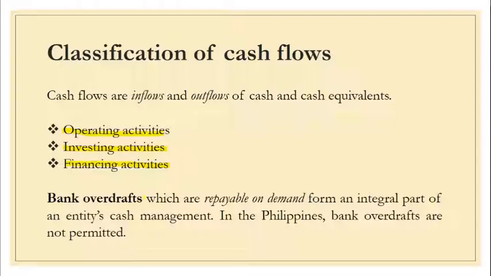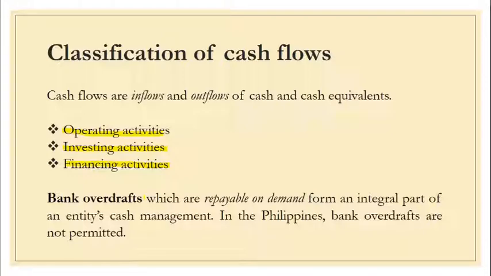So that is why there are instances wherein bank overdrafts are considered as part of your cash and cash equivalents, because technically they aren't negative amounts. However, in the Philippines, bank overdrafts are not permitted. That is why it is not included, if you can remember, in your cash and cash equivalents. We were talking about cash and cash equivalents, and even in your bank reconciliation, bank overdrafts are not included. So, mali siya.